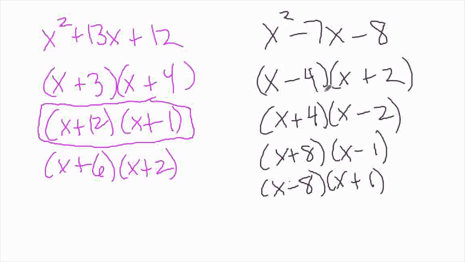Let me just see if you can do just the middle product in your head. So I'll go ahead and write the middle product of the first choice is going to be minus 2x. I just did that in my head. See if you can do that. The second one, the middle choice, would be 2x. The next one, 7x. The other one, minus 7x. So the answer has to be the last one. Okay? That's how that is done.